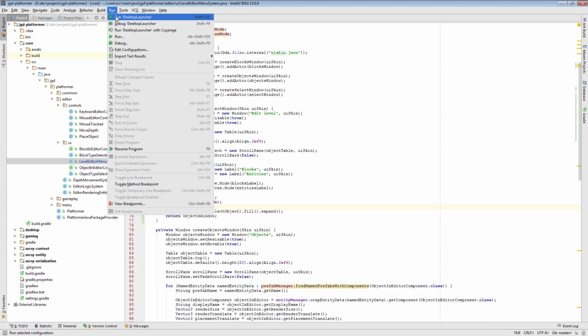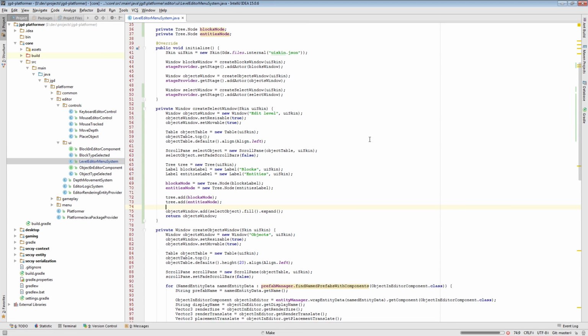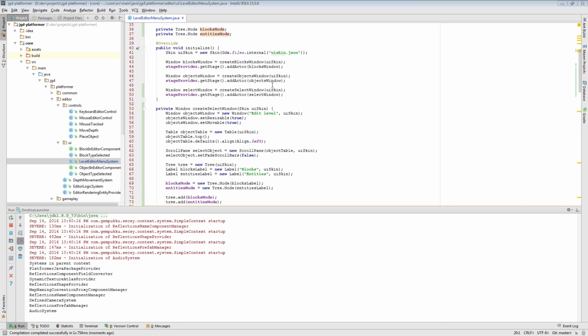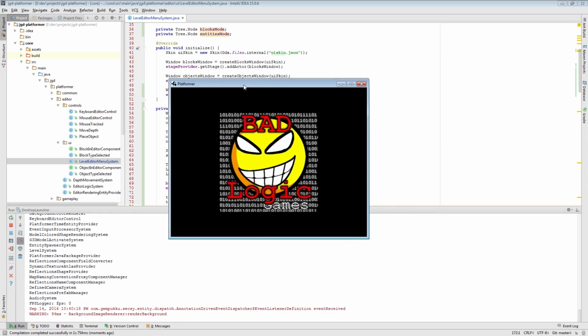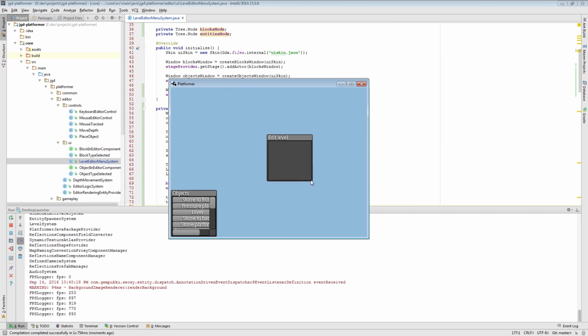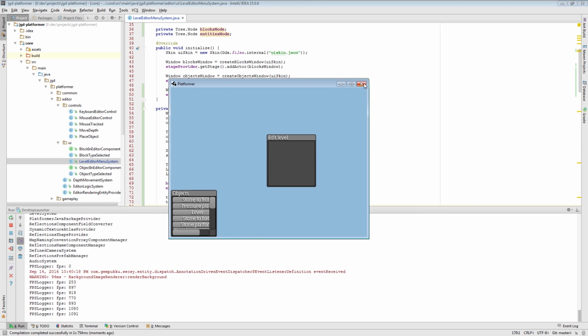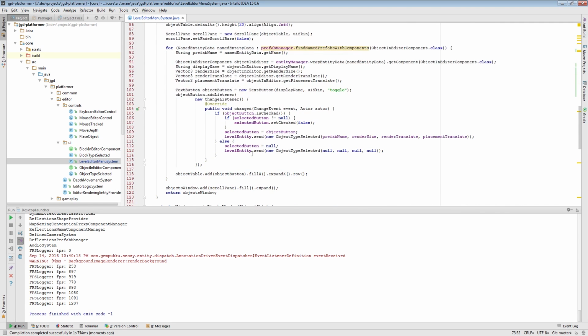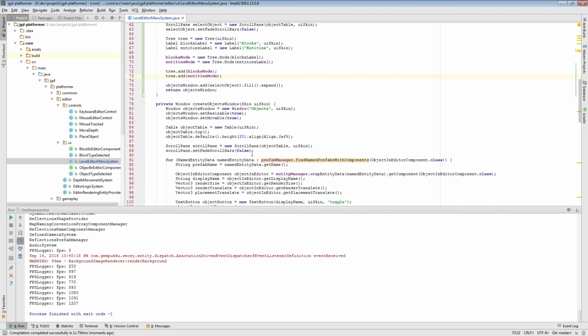Let me run it. Okay, we have edit level. I don't have the nodes here for some reason. I didn't add the tree to the select pane, that's why. Okay, so let me fix this.